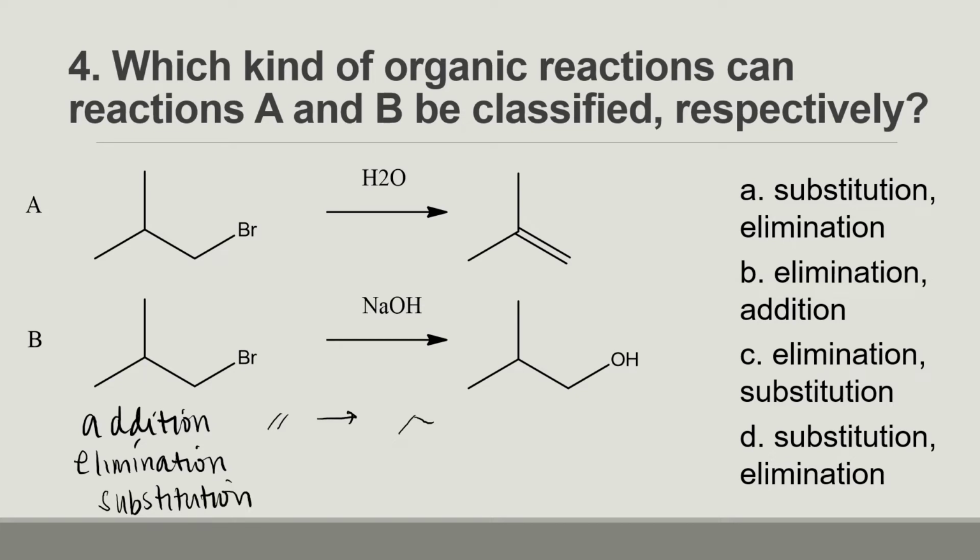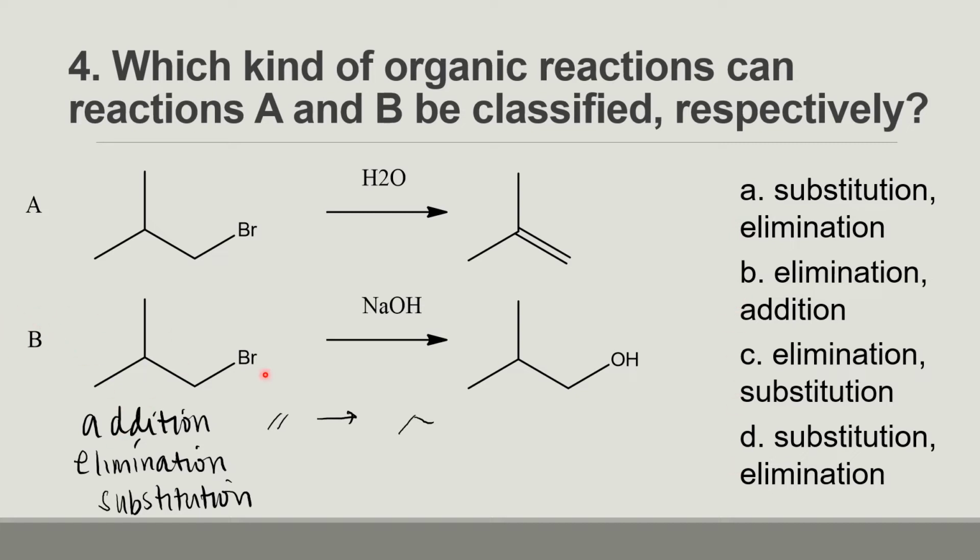In substitution, you're not adding anything, you're not removing anything, but mapapalitan yung isang atom or groups of atoms na naka-attach sa iyong carbon of interest, mapapalitan siya ng isa pang klase ng atom. Okay? So, substitution from the name itself. So, let's look at reaction A. So, we see na meron ditong bromine, and then sa second, nawala, nagkaroon tayo ng double bond. Obviously, that's elimination. Okay? So, from the choices, konti na lang yung pagpipilian niya.